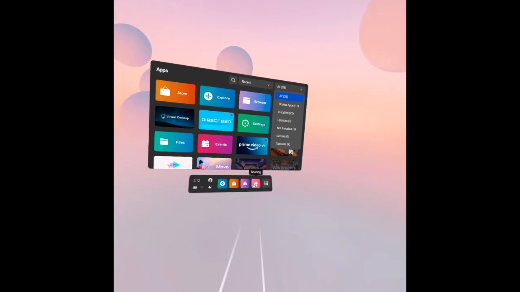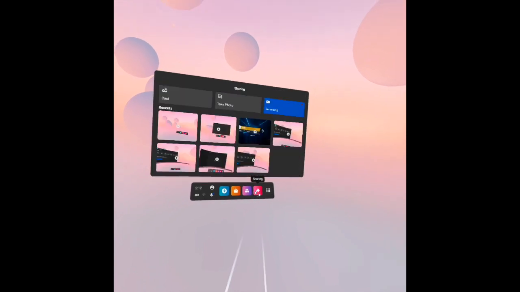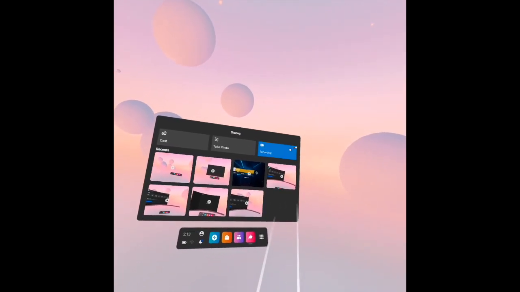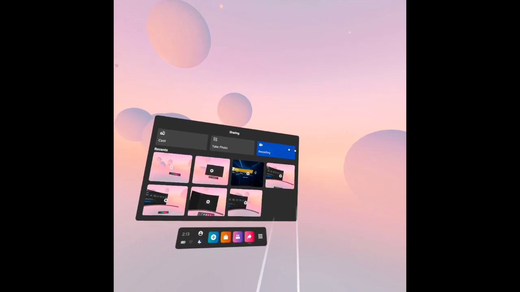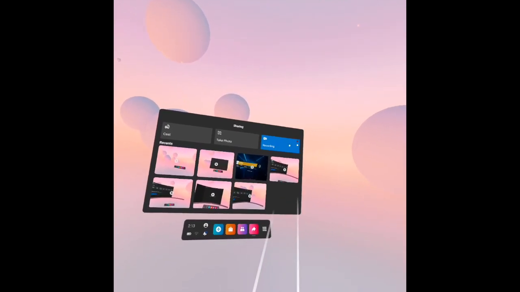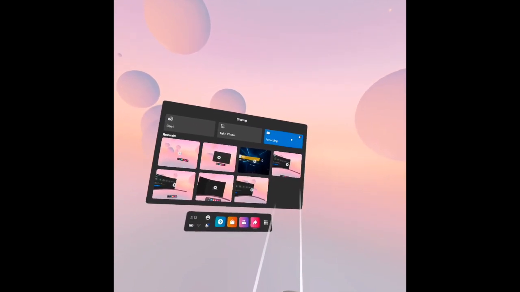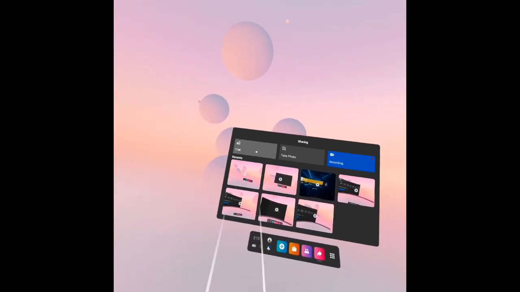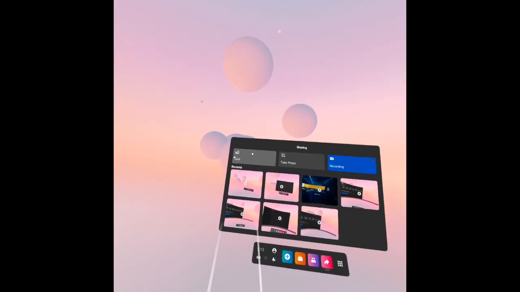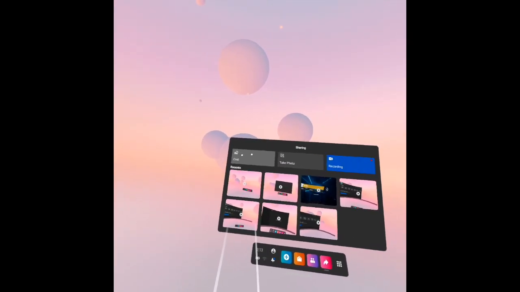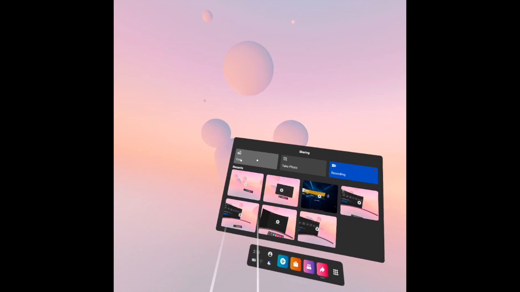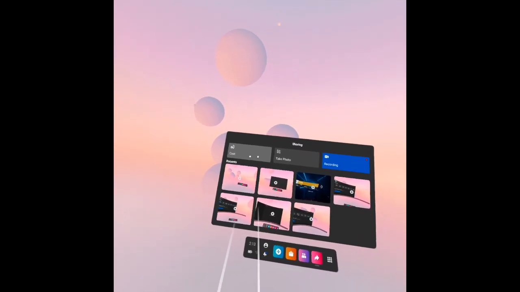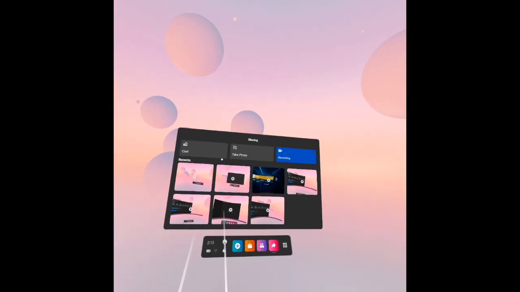Then we can check this button. It is called sharing, and this is where you can record and toggle it. When there is a red indicator there, that means that you are presently recording. At this time I'm presently recording, there's a red indicator there, and the color is blue. Then you can take a picture or photo, and this one is casting. It allows you to share what you are doing in the VR or in your headset, and you can share it with a computer, iPad, phone or iPhone, and TV, as long as the device is supported by Chromecast.